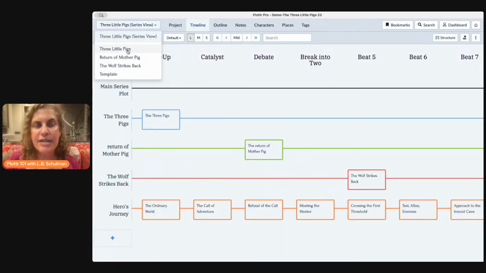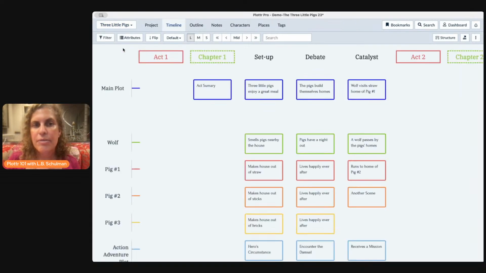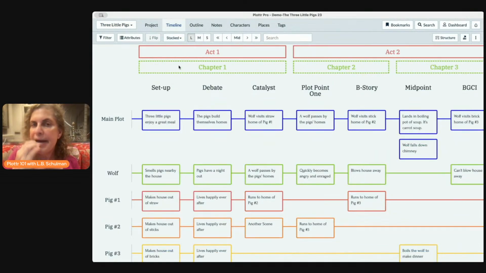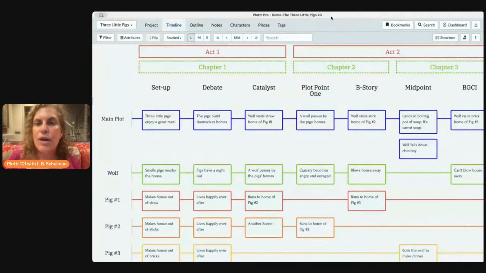Always go back to the 3 Little Pigs normal, because I know it keeps going back to default since I'm messing with it so much, but it's stacked. That's really important because you want to go back to this page. When you open it up next time, if you forget you were in this series Bible and you don't see your scene cards, you might freak out. I don't want you to freak out because it's there. You just have to go to the right page.